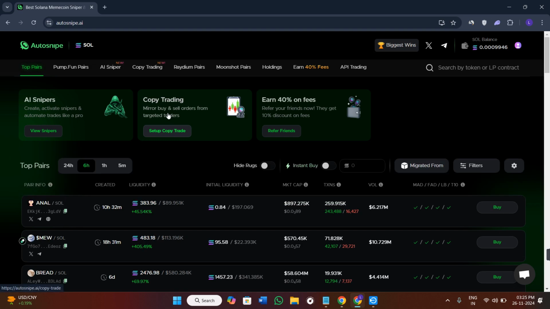Now, in case you don't know about Autosnipe AI, let me first give you a brief introduction to this platform. Autosnipe AI is a cutting edge platform that is designed for seamless token trading on the Solana blockchain. It uses advanced AI technology to help you trade faster and more efficiently, offering features like instant token sniping, scam detection, and copy trading, with the tools to analyze token data, manage fees, and even prevent MEV exploitation. Autosnipe AI is perfect for both beginners and experienced traders who are looking to simplify their crypto experience.